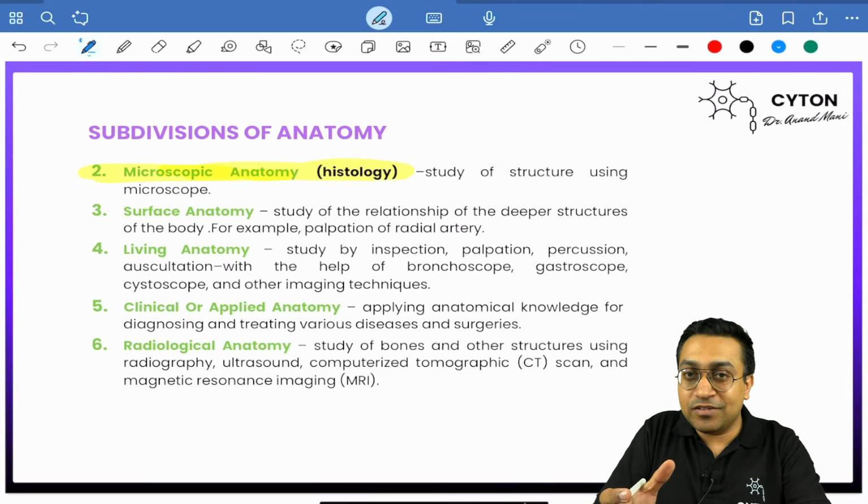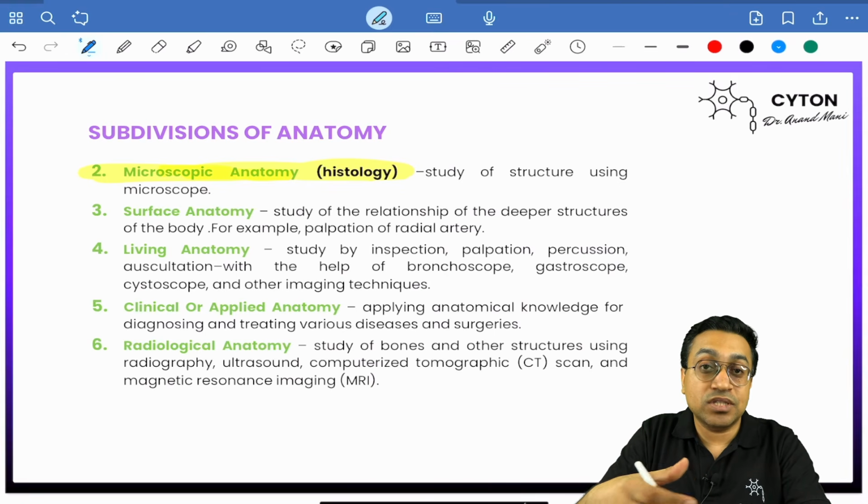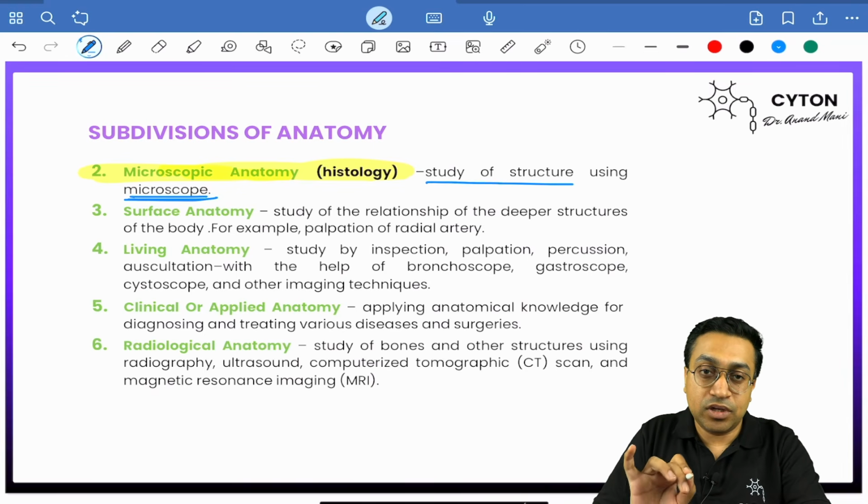There will be spotting exams. You will be given 1 minute in your medical colleges. You have to make the identification of the histology slide. So we are studying the structures of the human body using the microscope. I think that also you have had an exposure in your 11th, 12th, right?